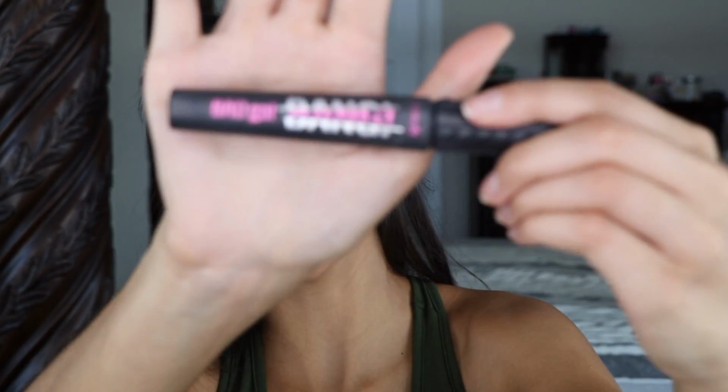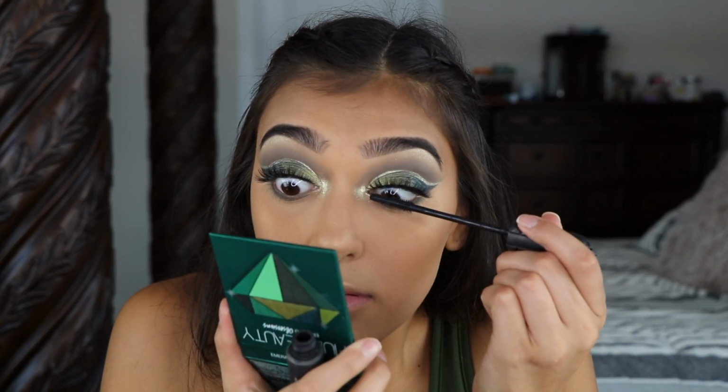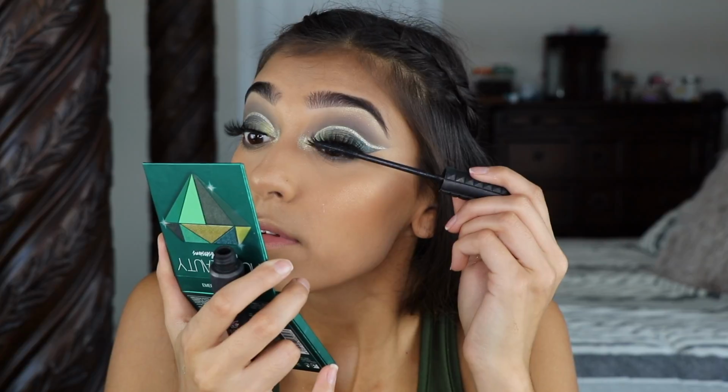Now for mascara, I'm going to go in with Benefit's Bad Gal Bang as usual. And just darken up those lashes that might have some powder on them. Try not to stab yourself in the eye.